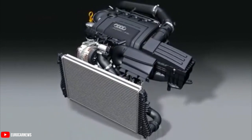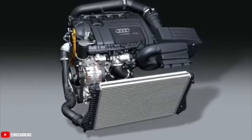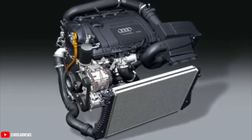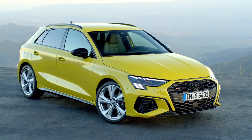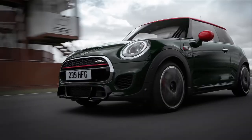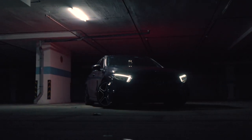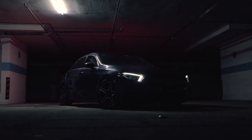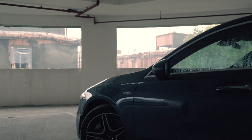2-litre turbocharged 4-cylinders are very capable and reliable engines, and almost all brands that have entry-level sports cars have them — the Octavia VRS, Golf R, Audi S3, BMW M135i, Honda Civic Type R, Mini Cooper JCW, and the list just goes on. But what happens when you take these tiny little performance engines and slap a badge that resonates with big, loud and powerful V8 cars?